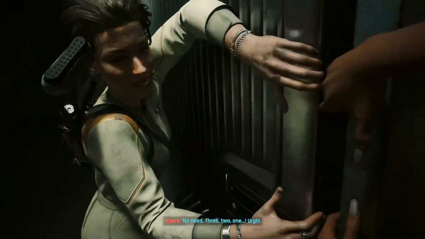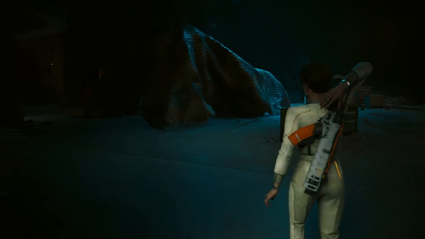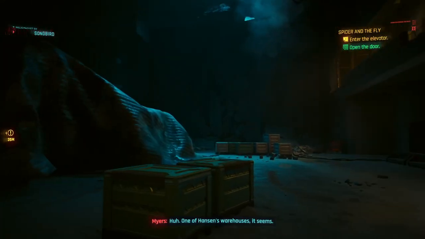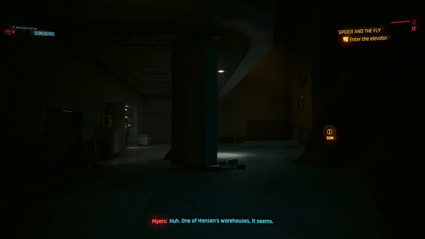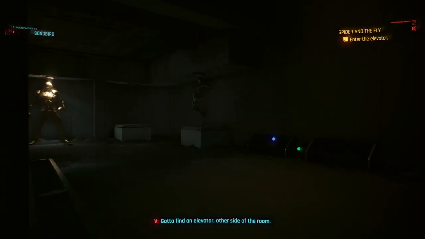No need. 3, 2, 1. All right. Head for the elevator, just across the room. Huh. One of Hansen's warehouses, it seems. Gotta find an elevator, other side of the room.